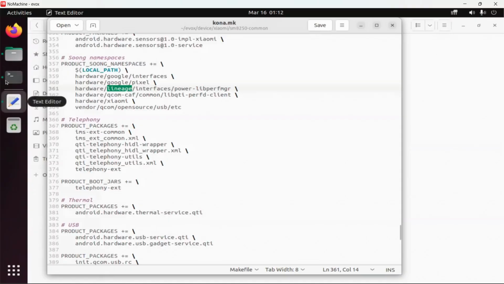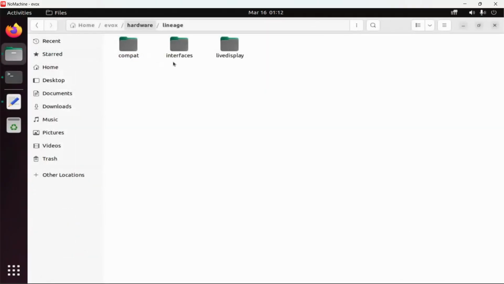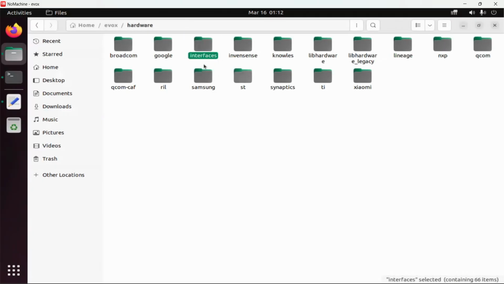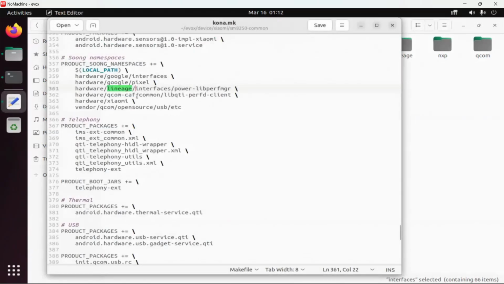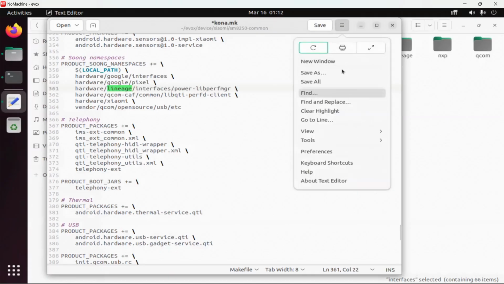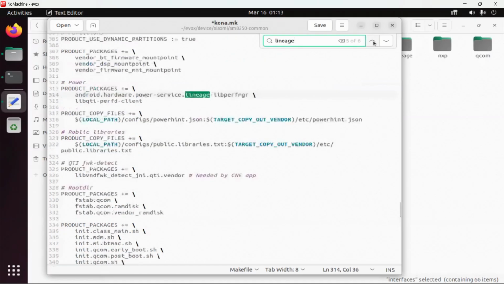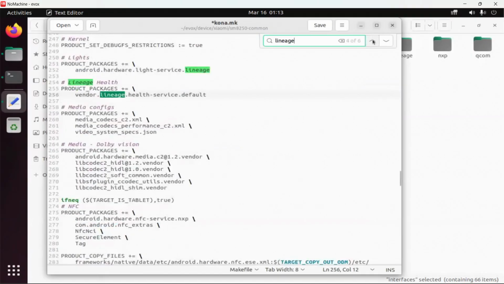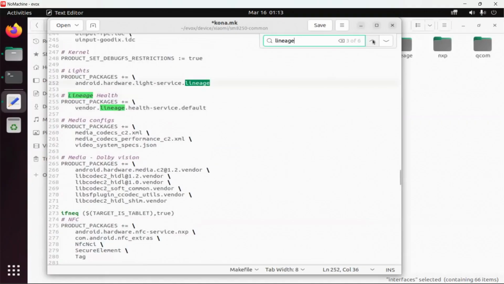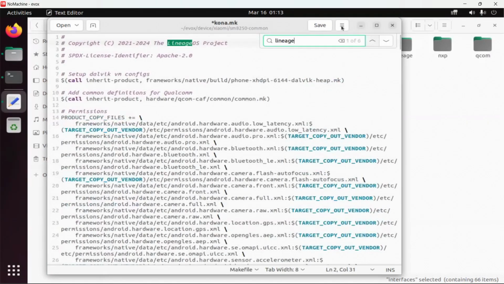If we also don't get a droidx folder here, or we don't have interfaces in droidx, then we will check in hardware. Like you can see, in hardware we also have interfaces. So we would just rename it to like this one. Okay, but we have everything there. So search like this, lineage slash. Okay, and now we have to find other files. We have checked one. So this is not any path. This is just product dash package. So we will just leave it. Then here also. Okay, so everything has been changed successfully.